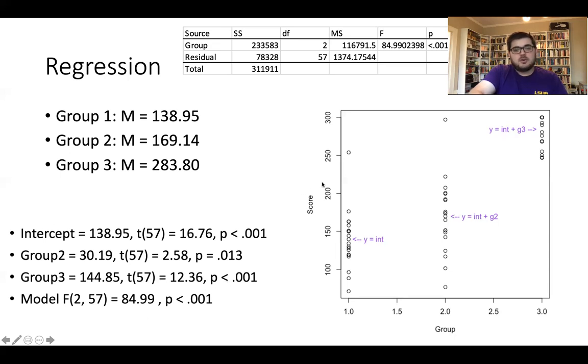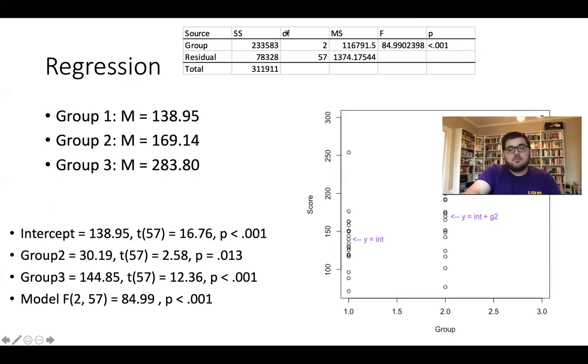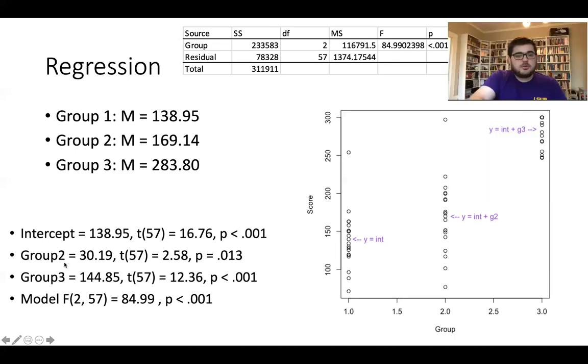So when you do a regression, when you do this ANOVA as a regression, see, when you do an ANOVA, normally you just get the overall output up here, which tells you, yeah, there's some difference among the group means. I'm not going to tell you which one it is. You have to go do follow-up tests. With a regression, it at least tells you that group 2 is different from group 1 and group 3 is different from group 1. You still have to do an extra step to tell if group 2 and group 3 are different from each other, but you get more information when you use the regression framework.